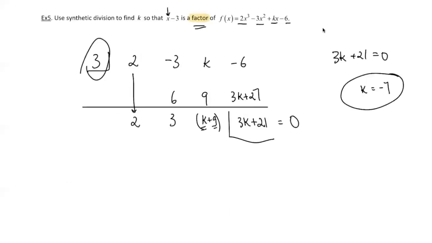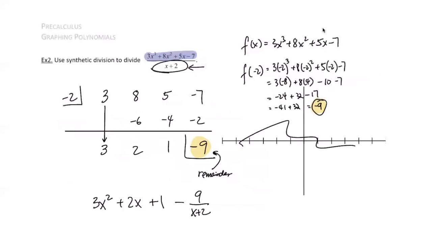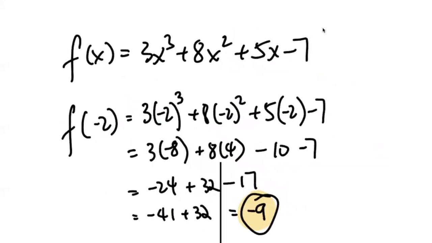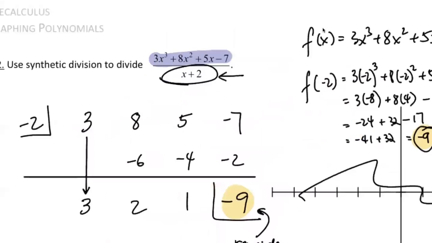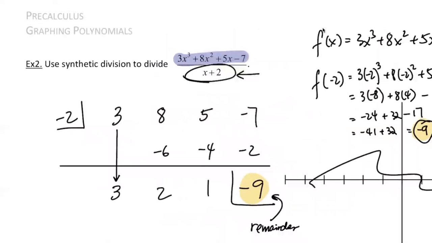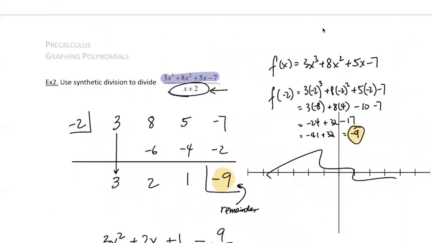Now, if you forgot, I can just go back to the example right here. The question that I posed at the end of the introduction to synthetic division video was that if I put in -2, I actually get -9. And if you look at the synthetic division, that -9 appeared as a remainder. So they magically, well, yeah, I would say magically, matched up. So that's how I also introduced the term synthetic substitution as an alternative of substitution so that you don't have to worry about big numbers. Okay, it's really nice and easy.